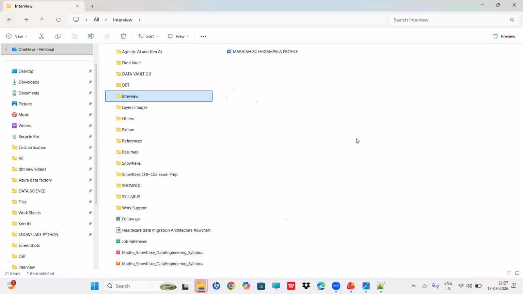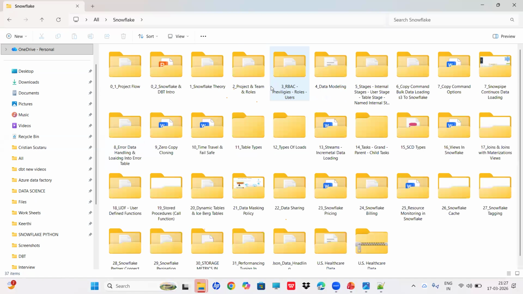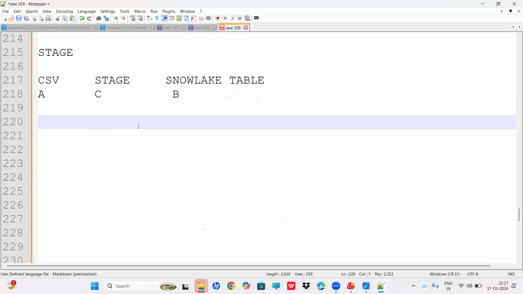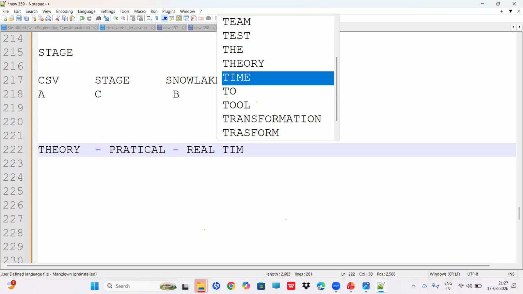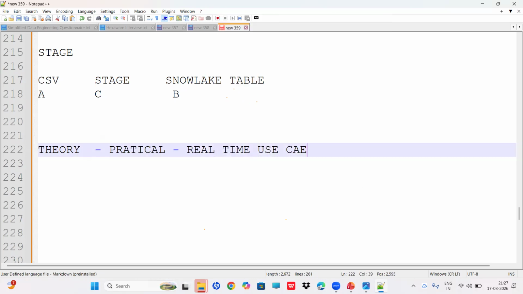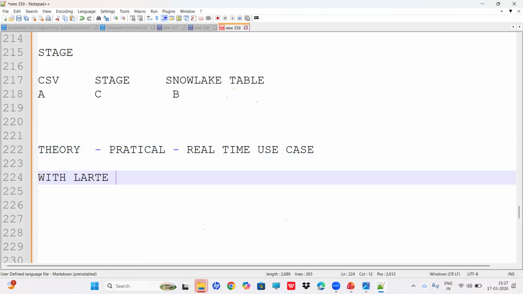Okay, those things. So usually I will explain every topic, but it will take a lot of time. So when we move into the training, right? So we can go through every topic. We start with the project flow. So the way of learning is, remember always, okay. Theory is the very important stuff. Theory is important, and after theory we do the practical. We go with the first theory, then we do practical, then real-time use case. Like directly we will implement this with large data. So we implement a real-time use case.